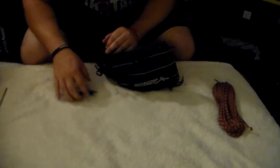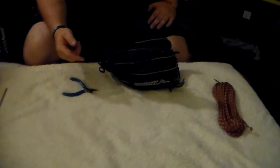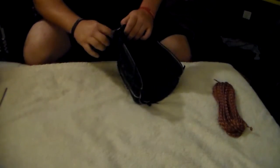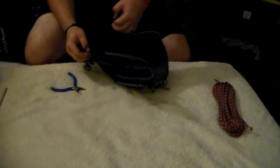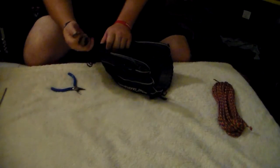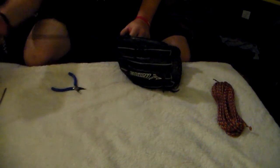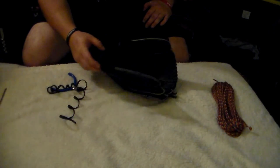Oh, that double loops. I gotta remember that, wait a minute. It's like double loops around. Why would he do that? Yeah, that double loops. I gotta remember that one. Why would he double loop though? It's weird. Let's find out. Well, that's the loop. Must be the only one that'll work.